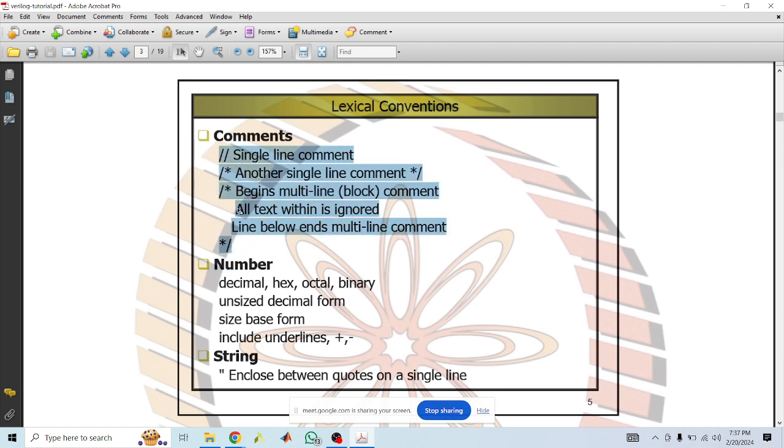Of course, in C you have another pair where you have this backslash, which means that the comment continues to the other line, but this is the way you write it in Verilog.